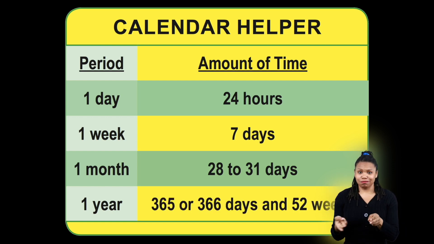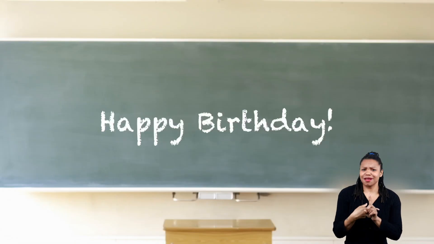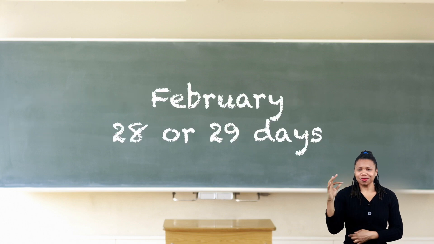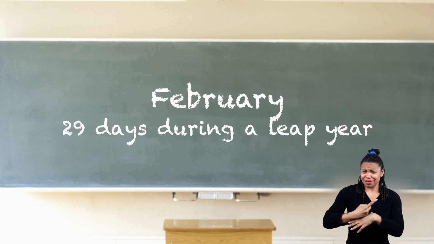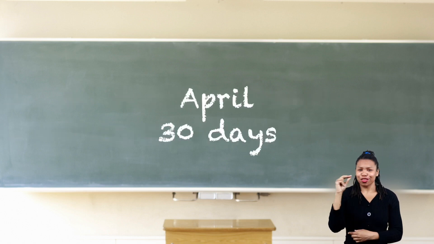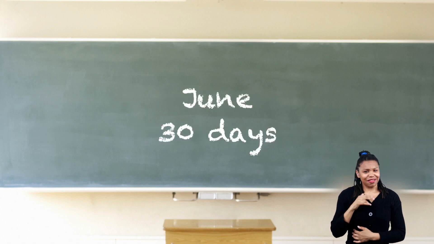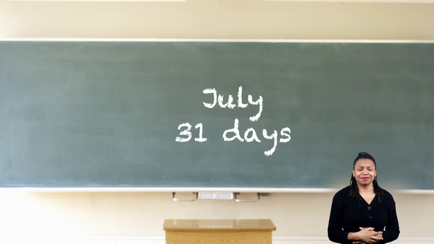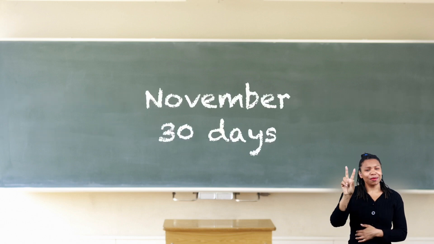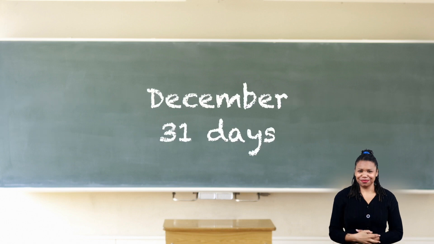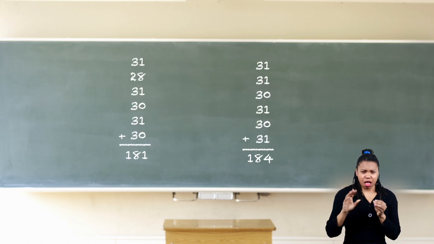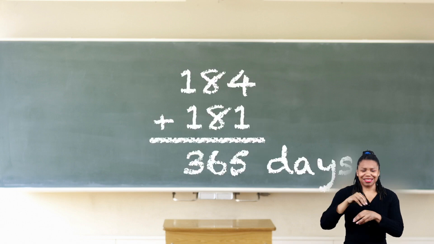Or 366 days in a leap year. You probably know the month of your birthday, but here is each month of the year and their number of days: January has 31 days, February has 28 or 29 days — usually 28, but during a leap year it will have 29. March has 31 days, April has 30, May has 31, June has 31, July has 31, August has 31, September has 30, October has 31, November has 30, and December has 31 days. There are four months with 30 days and seven months with 31 days, and if you add all the numbers they equal 365 days, or 366 in a leap year.